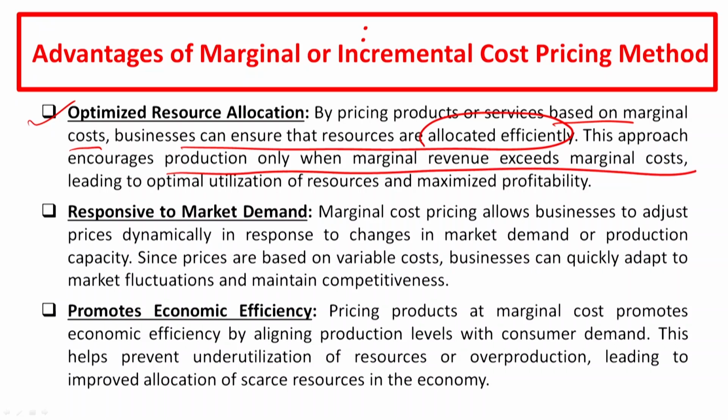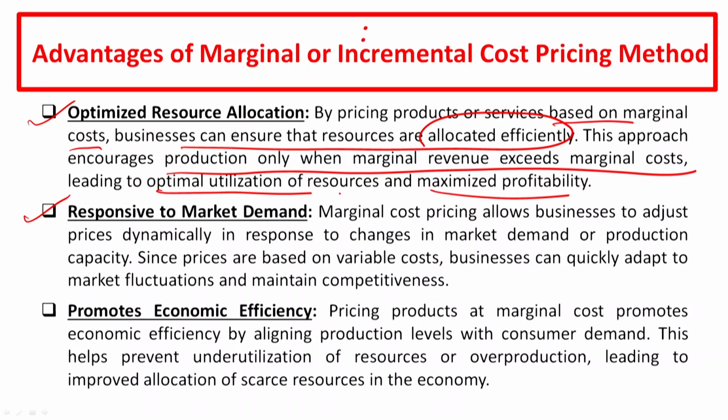This is an important point. This approach encourages production only in that situation where marginal revenue is more than marginal cost, leading to optimal utilization of resources and automatically in generation of maximum profitability for the respective firm. So, the first advantage of this method is that it optimizes or uses the resources in a better or efficient way. The second one is that it is responsive to market demand.